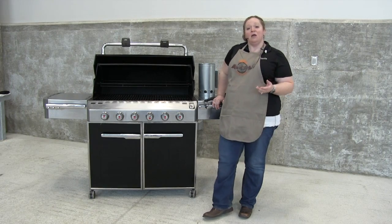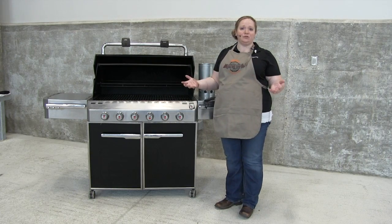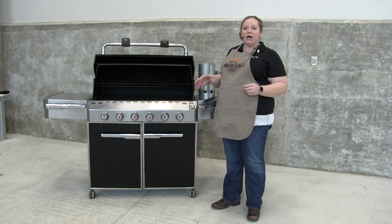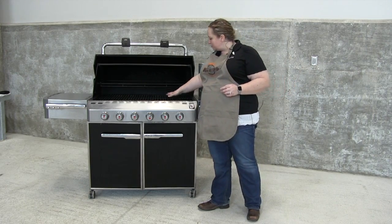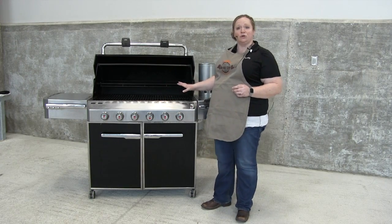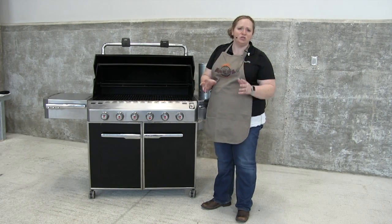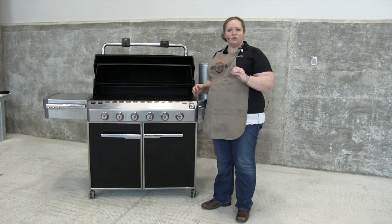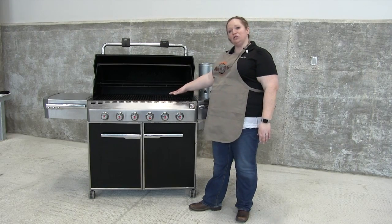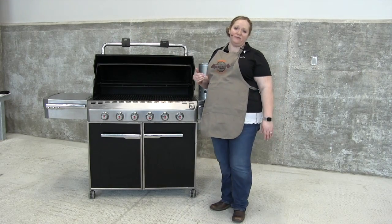Now, whenever you're using a propane grill, we generally think of these as being used for high temperature cooking methods. Generally, you're going to have the temperature well above 400 degrees. If you're doing that, of course, that means you're usually going to be cooking your product directly over whatever burners you have. You can actually use these for low temperature cooking if you want. Again, that's where we want the product to only be in an environment of less than 250 degrees. If you're going to use it for low temperature, this is a nice big grill, so it lends itself nicely for that. I'd probably only turn on 1 to 2 burners and make sure the product is over on the other side so it's not directly above the heat.